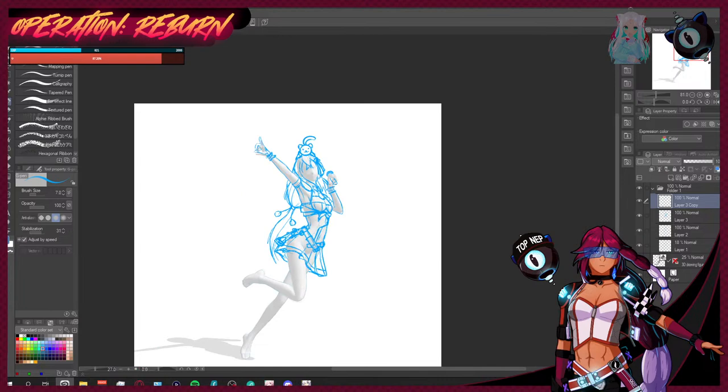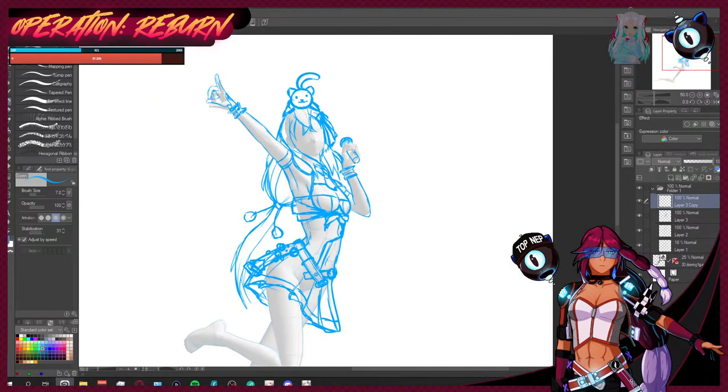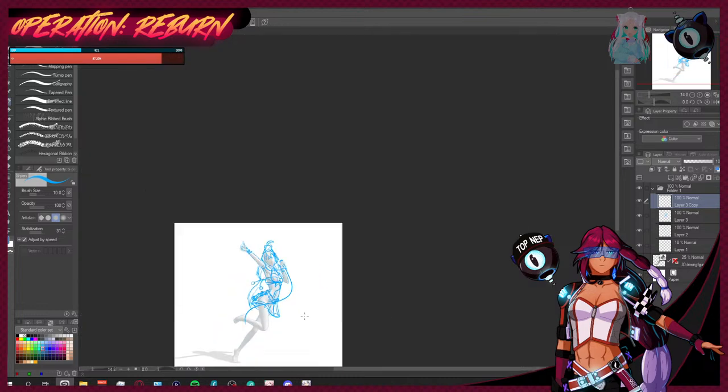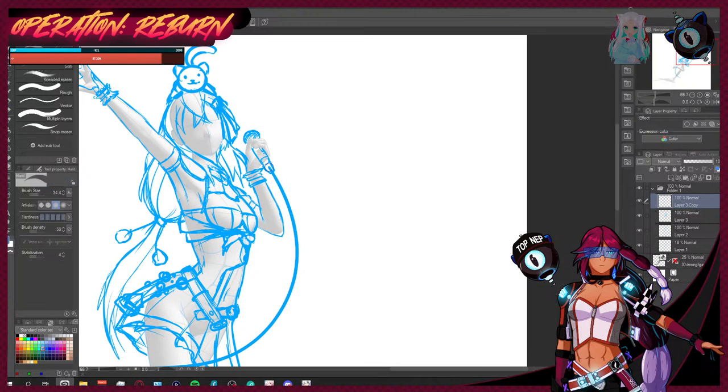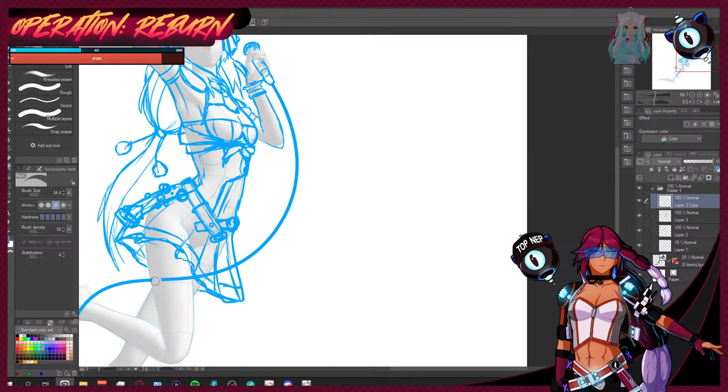Actually, what I can do, just draw a long line for a cable. Because why not? Why draw cables correctly when I can just use a brush to do it and then pretend like it's actually a cable?